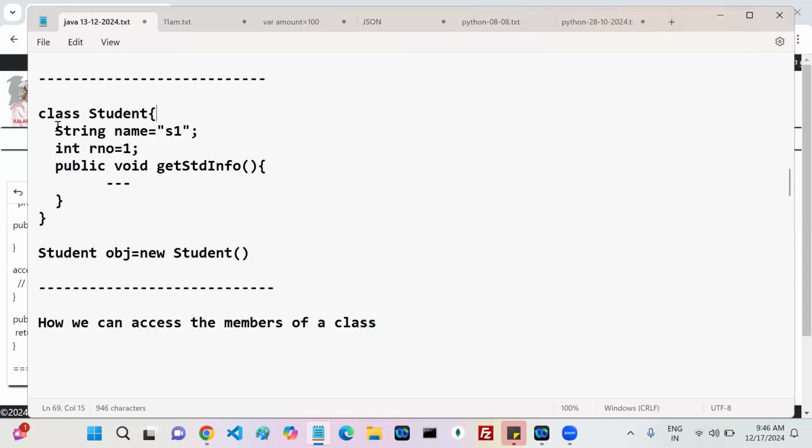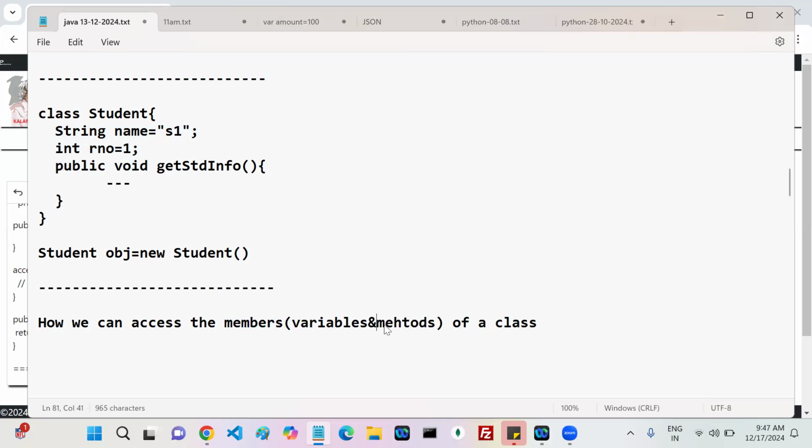Class members is nothing but variables and methods. So whenever I use the terminology members, you can understand it as variables and methods.